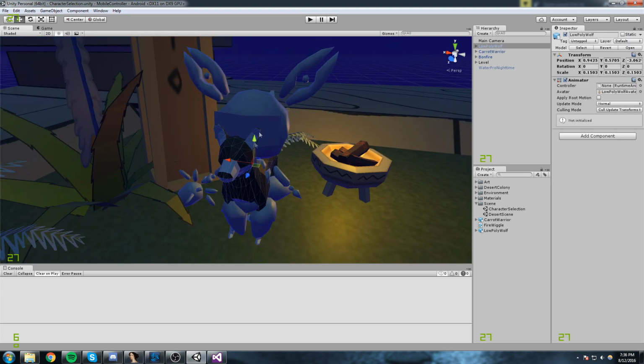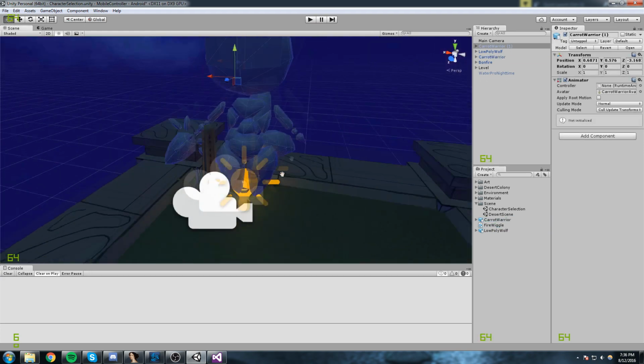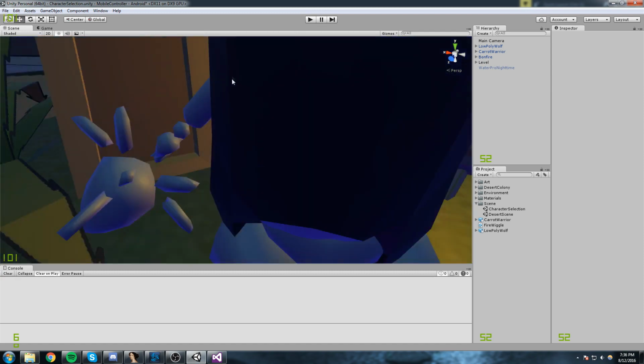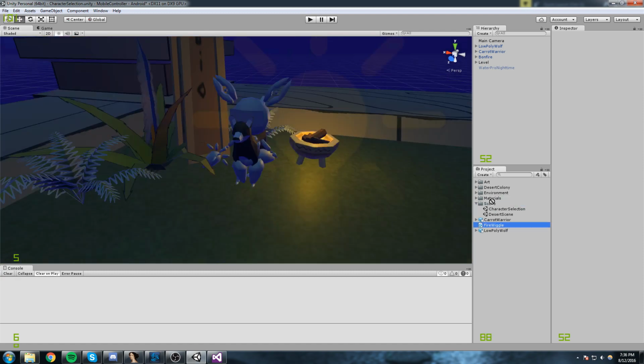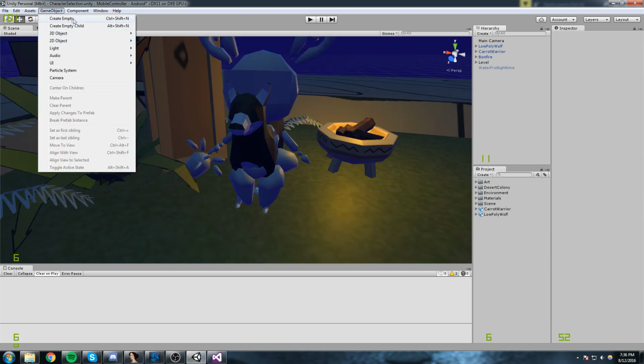They're just stacked on top of each other. As you can tell, I simply drag and drop them in and rescale them like I want to. So, as you can tell, they're over here. What I'm going to do right here is something quite simple. I'm going to create a new object. And this object is an empty one, so Control Shift N if you prefer.